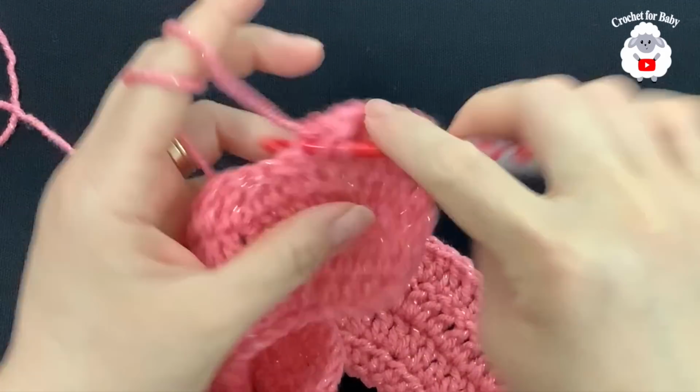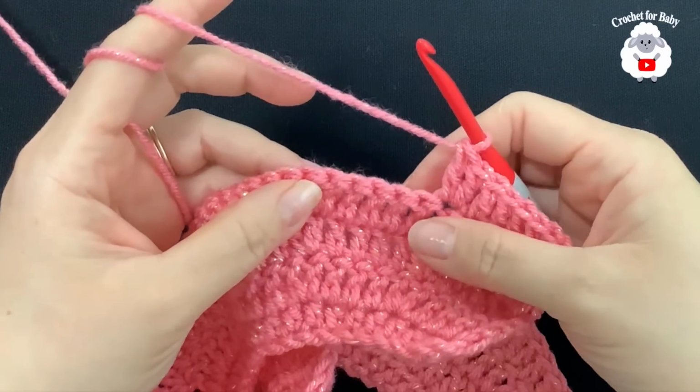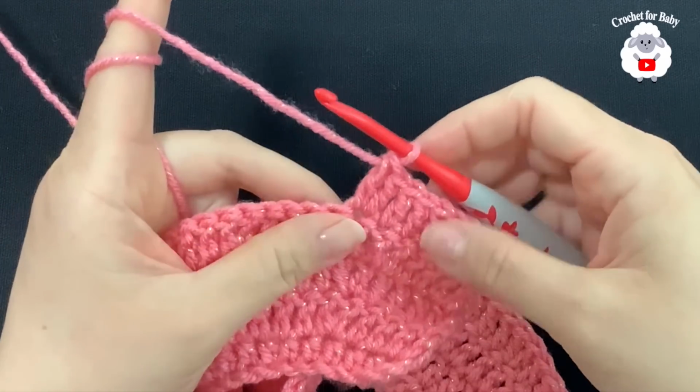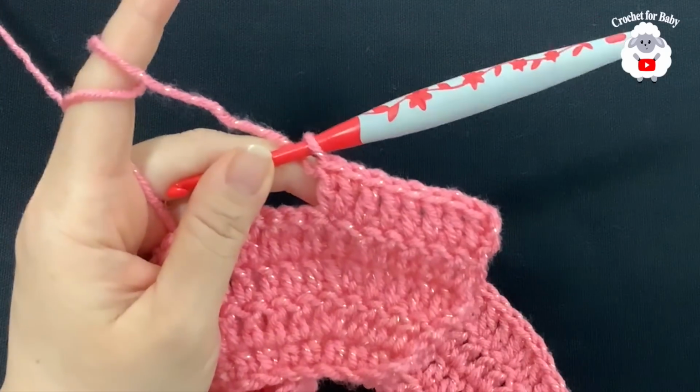This is how you're going to continue for this 5th row. You're just going to make 6 double crochets, 1, 2, 3, 4, 5, 6, and into the next 2 double crochets. At the end of this 5th row, you're going to have 92 double crochets. Continue, and I'll meet you at the end.